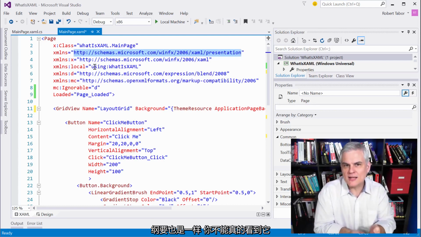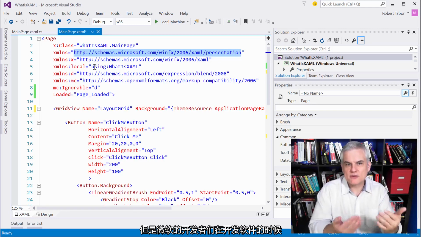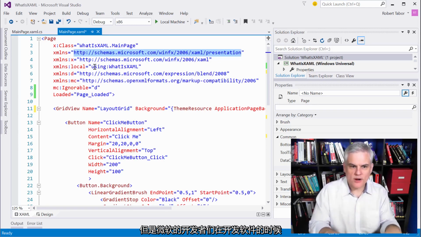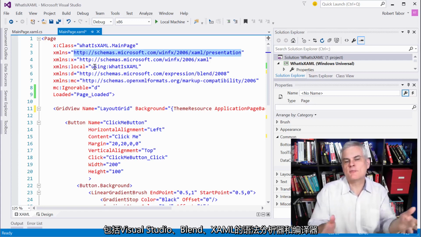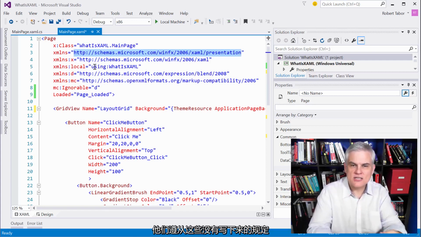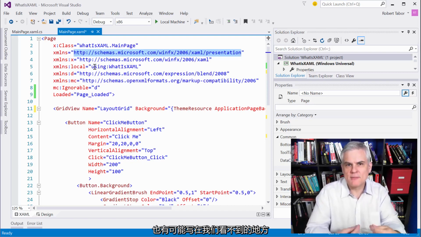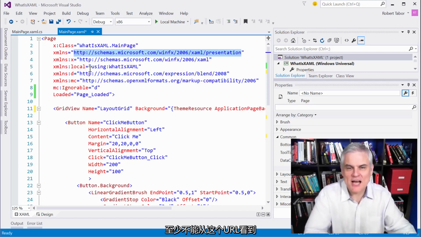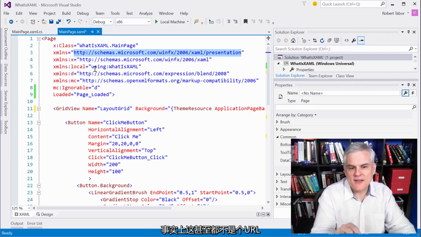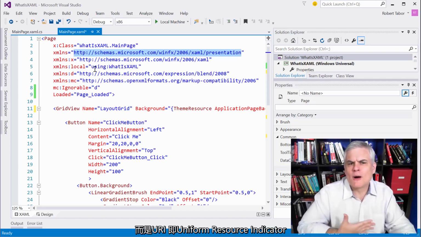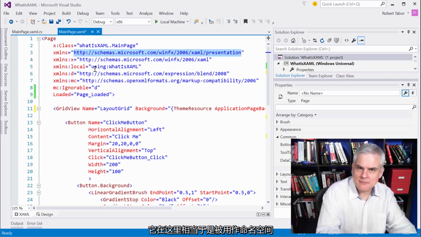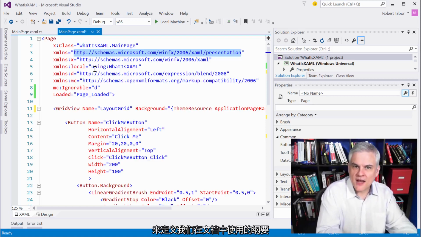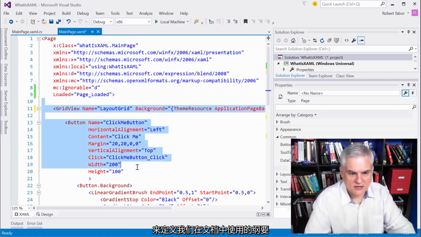You can't go out and look at them, but Microsoft, when they implemented their software, both Visual Studio and Blend and the XAML parser and compiler, they adhere to these unwritten rules, or they might be written somewhere, but we can't get to them, at least not from this particular URL. In fact, it's not really even a URL, it's more of a URI, a Uniform Resource Identifier, that's used as a namespace, in a sense, to define schemas that we can use in our document.